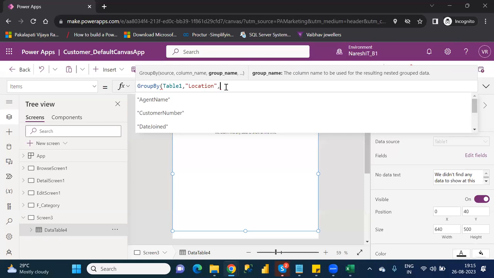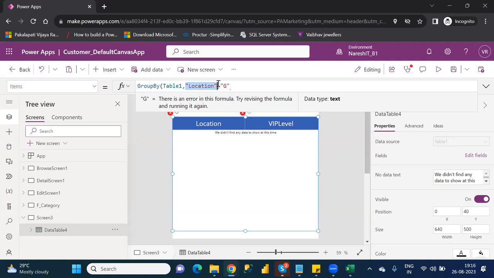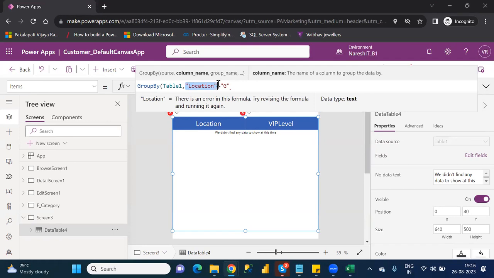At last you have to give the name of that group. Suppose the name is G. That's it. For this location group by related column, G is the name. This location, it will summarize and show the result here.